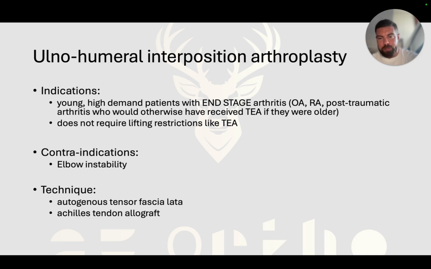The technique then can be either a TFL, autogenous graft, or Achilles. I've seen other people do a palmaris longus graft as well, but it depends on the thickness, because you're trying to cover enough and you don't want it to be a small thin band running down the middle of the joint and subluxing inside in the joint and jumping. So you need to have a big enough strip that's strong enough as well to take that constant gliding movement as well. This is a staging procedure, really. You're looking at the patient needing a TEA later on, but ultimately there's nothing else you can offer them because they're too young.